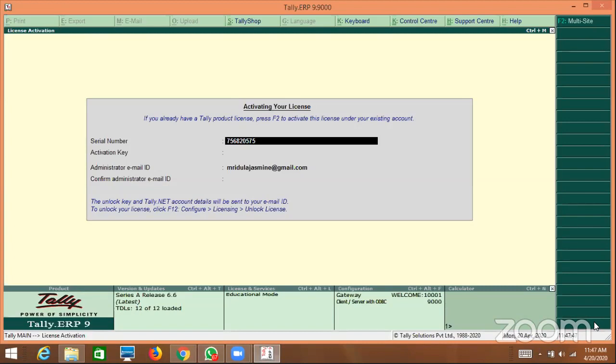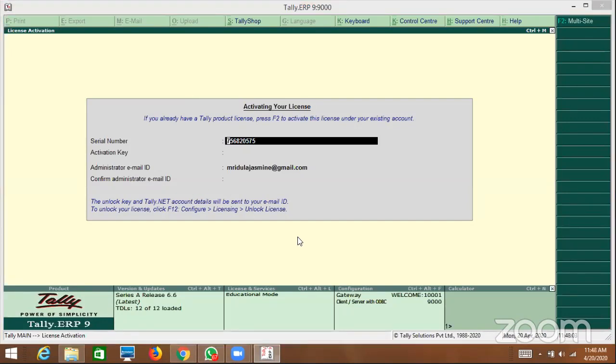Put a new email ID, sir. Okay. So put a serial number there, put a key, and put your email ID and confirm your email ID. Once you put that, your package will be activated.